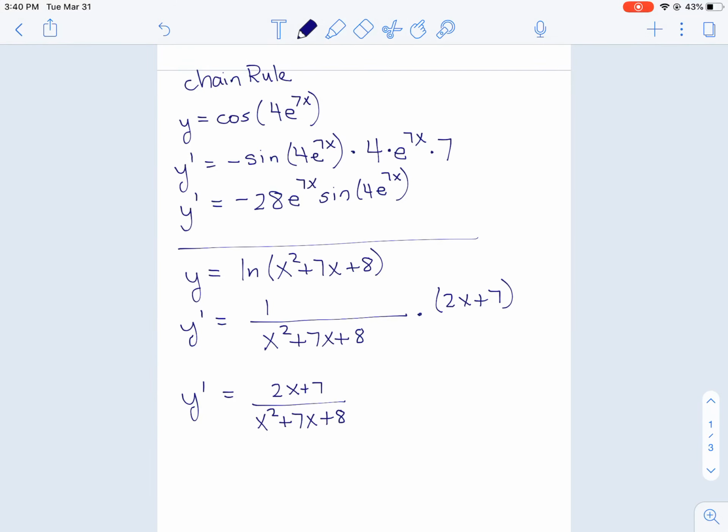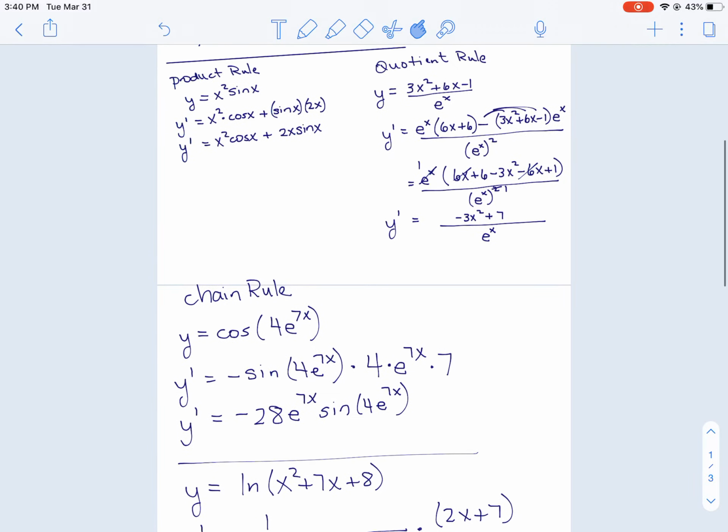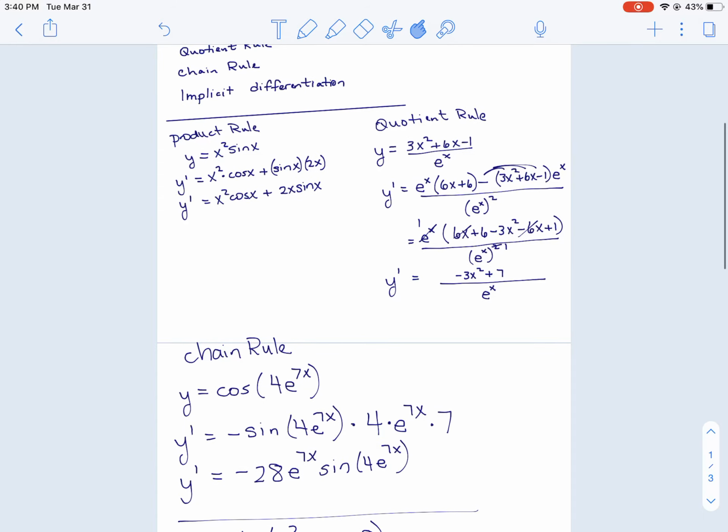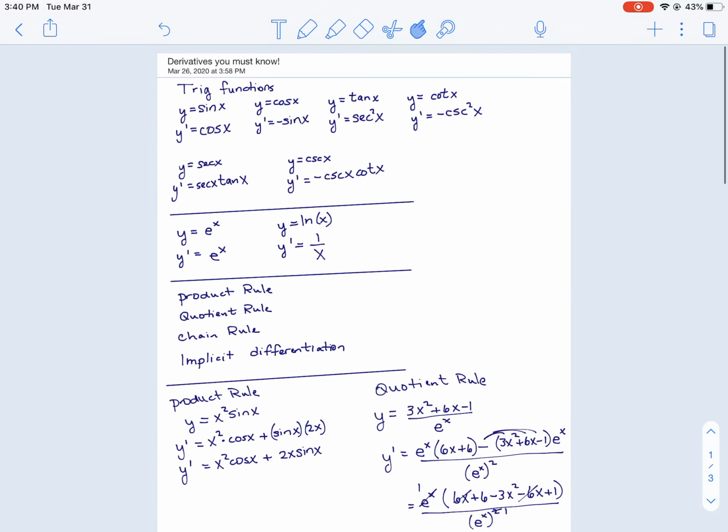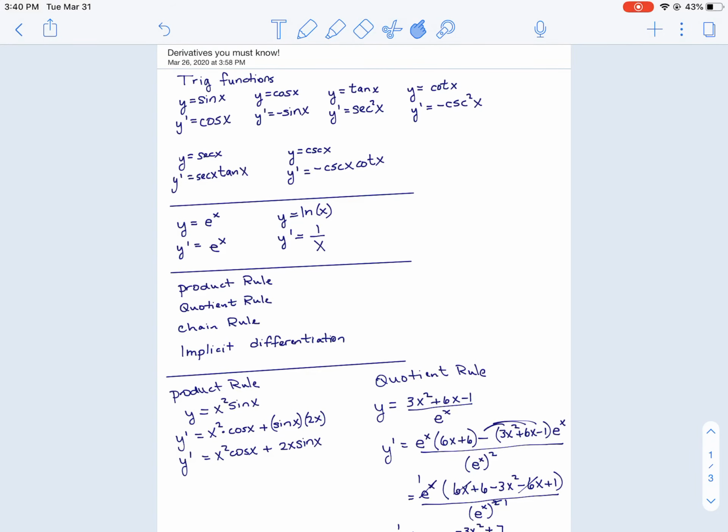So make sure you know these. All right, there's my 2 examples of the chain rule. And here's my product rule and quotient rule. And then these are the things you have to know from memory. All right, please watch this, and then let me know if you have any questions. And the next video will be about what it means. Why do we take derivatives? So I'll talk to you next time.